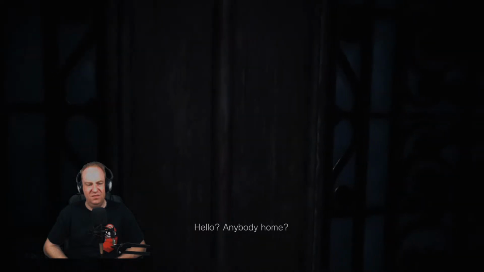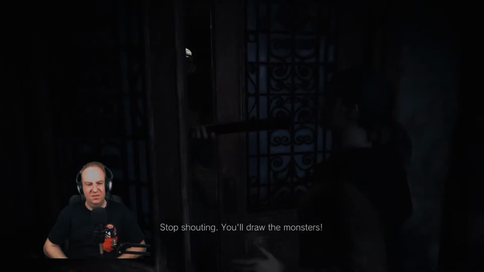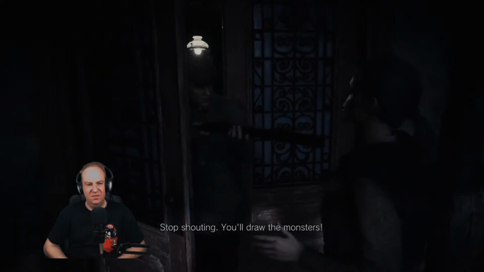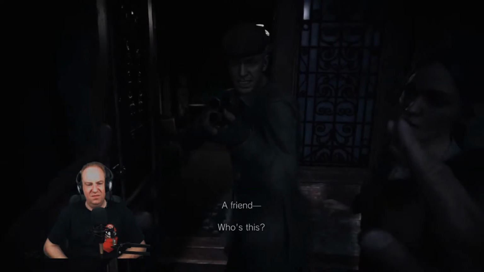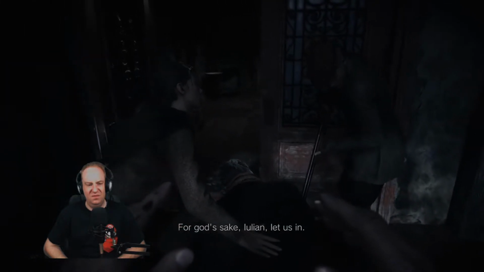Hello? Anybody home? Maybe a familiar voice. Louisa! Open up, it's me, Elena! Stop shouting. You'll draw the monsters. Lillian, calm down. Who's this? A friend. Stay back. Father, for God's sake, Julian, let us in.